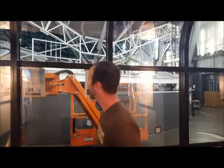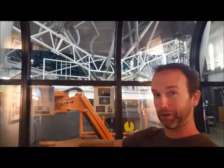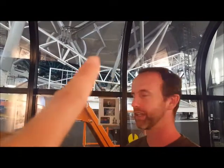We're at the McDonald Observatory, just outside of Fort Davis in Texas, doing the self-guided tour. They have the main visitor center at the lower part of the mountain, and we just drove up to the summit of Falks Mountain. We're in an enclosure right now that is the Hobby-Eberly Telescope — it's a really different type of telescope. It has an 11-meter reflective mirror, and it can do about 85 percent of what a normal telescope can do but costs only about 15 percent of what some of the massive telescopes cost.